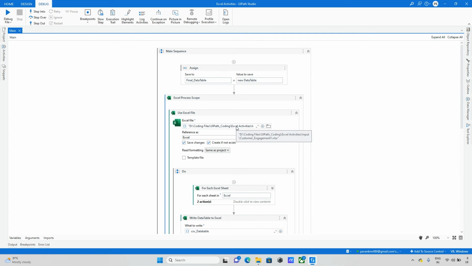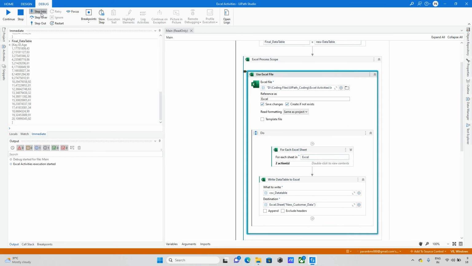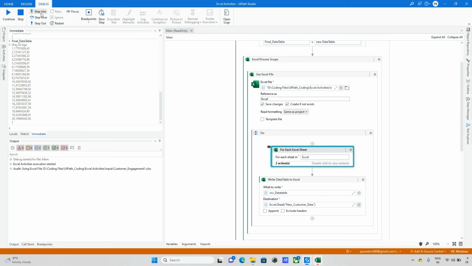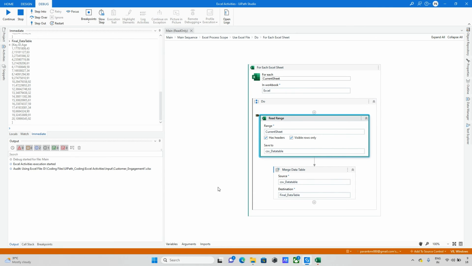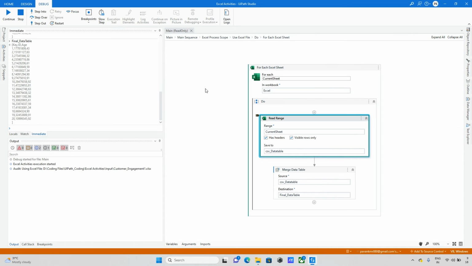Which data did I read? Okay, let me go with the step into mode. It has not updated the data as per my requirement. Maybe there is some small issue, so that's why. So it came here. Okay, now let me remove the final sheet, it is not required now. So I'm removing that final sheet. New customer data is not required now. Let me save and rerun the bot.